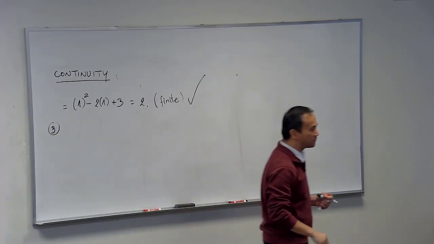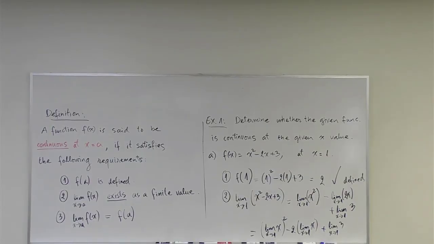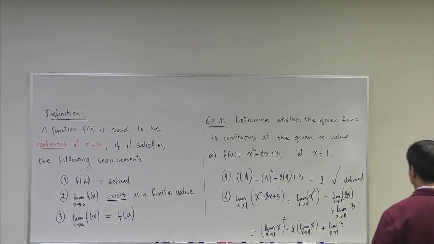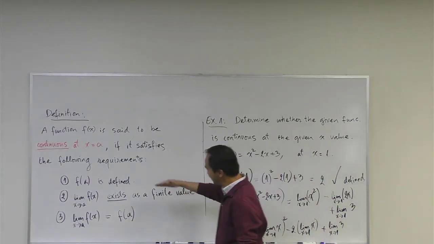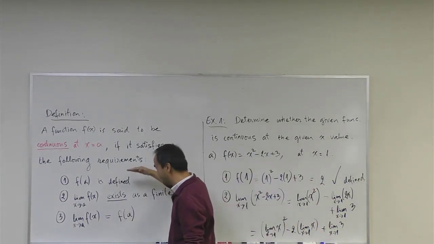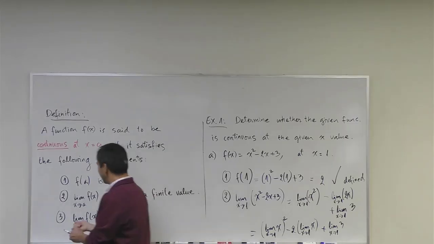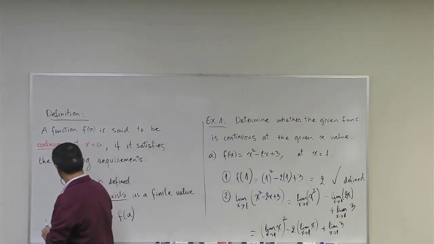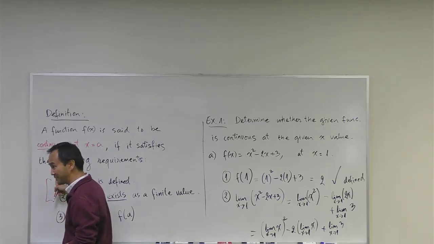But before I move to the third step, checking for a function being defined and checking for the limits, these two steps, even though I wrote them here as number 1 and number 2, are not really dependent on each other. So you can swap their order. In other words, you can also start out checking the limit first, and then check the function being defined after. So for these two steps, the order is not strict.